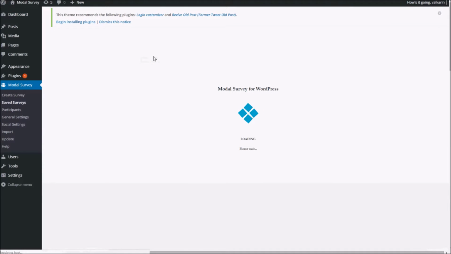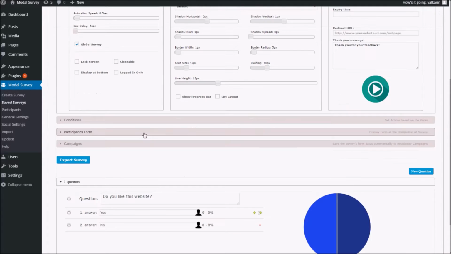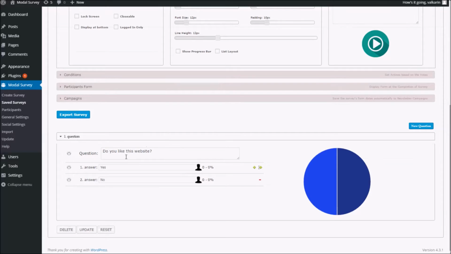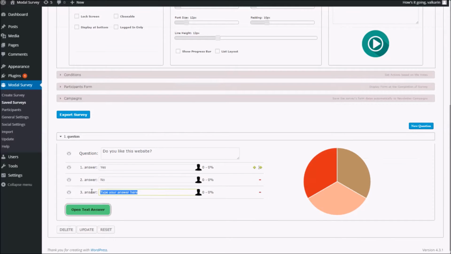After that is done, you'll be redirected to the Saved Survey sub-tab, where you'll spend most of your time customizing your new survey. Before we begin, however, let's take a look at default settings. If you scroll all the way down towards the bottom of the page, you'll see that there is a default question already waiting for you there. Now, this question can be fully customized or even replaced, but for starters, I'll just add an additional answer, which should serve the purpose of this tutorial.